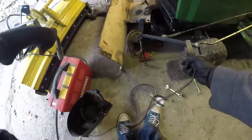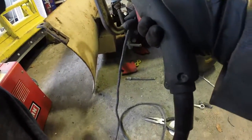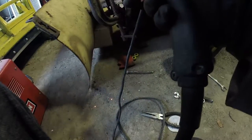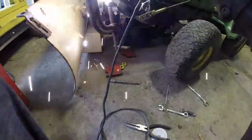Another thing to note with this tractor, I did lock the differential, which means it will tear up the lawn a little bit when you're mowing, because this is the tractor I mow with, because it mows really well. I don't really care for my property because it has lots of roots and all kinds of other things, and it's not pretty lawn, pretty grass, so I don't really care if it tears it up a little bit. It won't get stuck as often, and that's super obvious, so just something you need to be aware of if you're going to lock a differential.